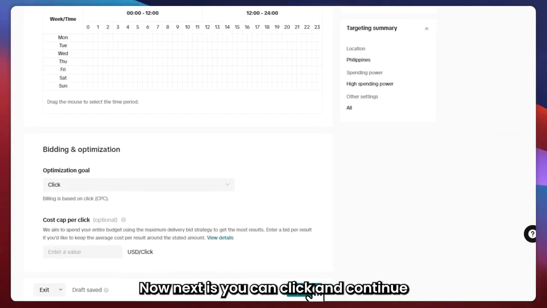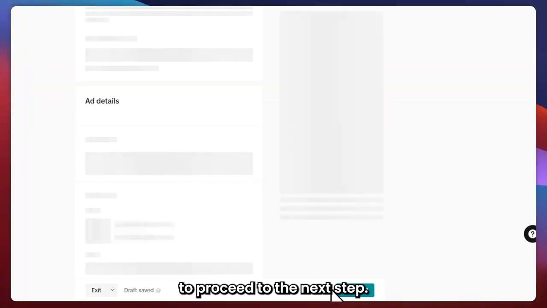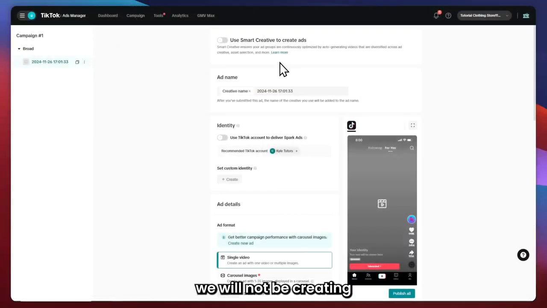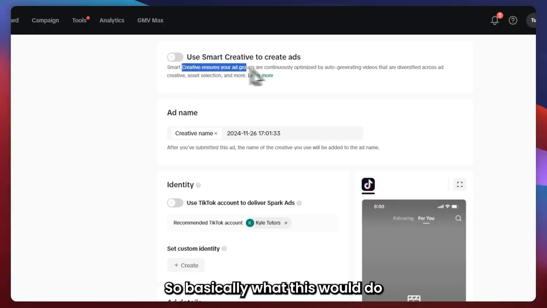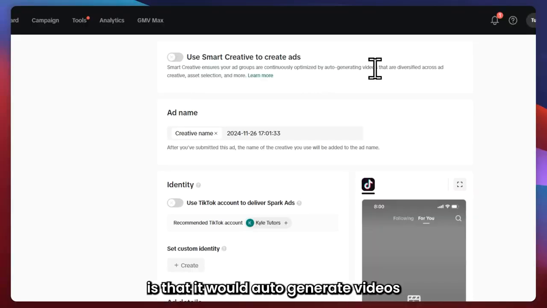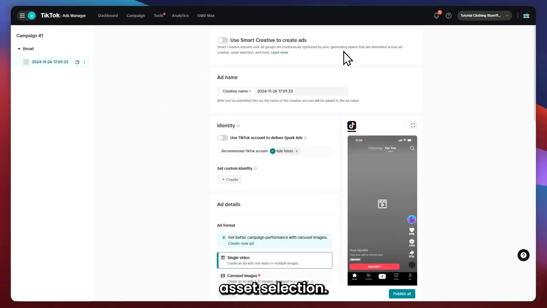Now next, you can click continue to proceed to the next step. And from here, we will be creating or customizing the ad itself. In the first option, we have use Smart Creative to create ads. Basically, this auto-generates videos that are diversified across ad creative, asset selection, and more.